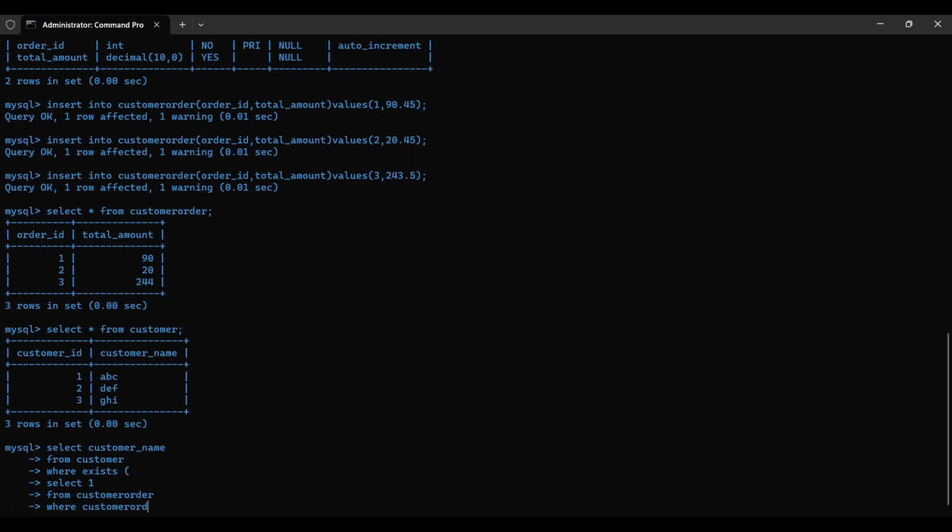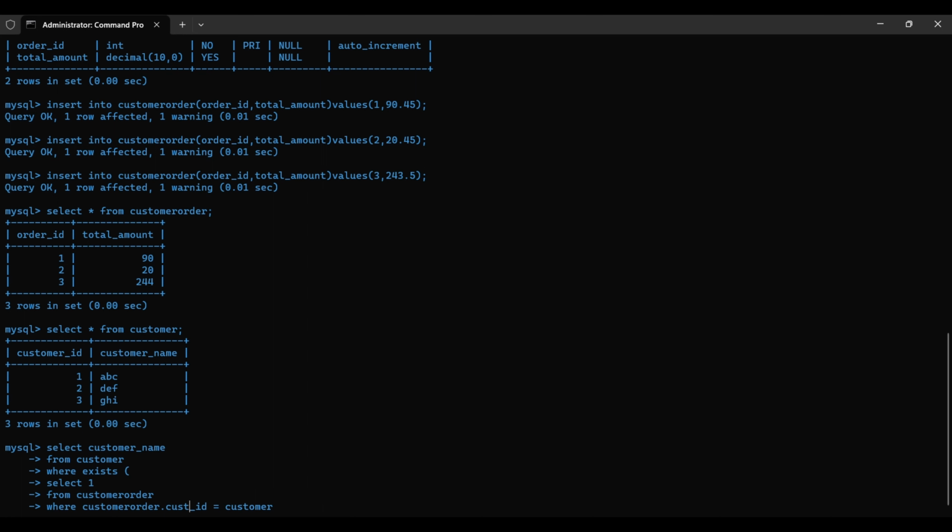Now we have to mention customer order dot. When you put this dot, SQL will give you the columns of the table you have inserted already. The next one is customer ID. Oh, wait, we have to change this one, because in the first table it is customer ID and in the second table we have order ID, not customer ID.